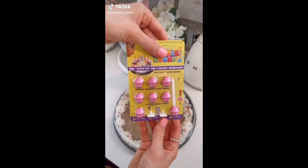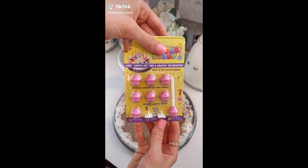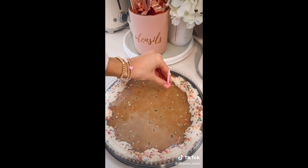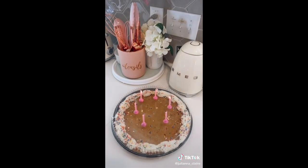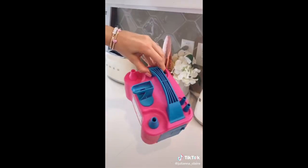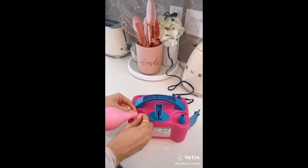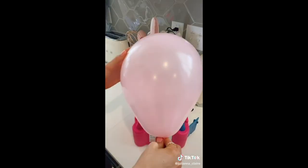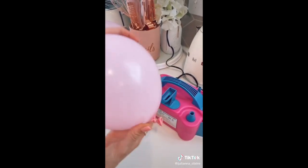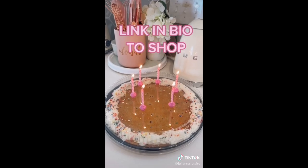Amazon Party Favorites. Keep germs off your cake with this nine pack of candle buddies. There's a special adhesive on the back that will stick to any smooth surface and you can use them over and over again. These are also perfect to stick to bottles to ring in celebrations. This electric air balloon pump allows you to easily blow up balloons, pool devices, or anything that requires an air pump for a party. It has different sized air pumps and a balloon tie helper so you don't squeeze your fingers.